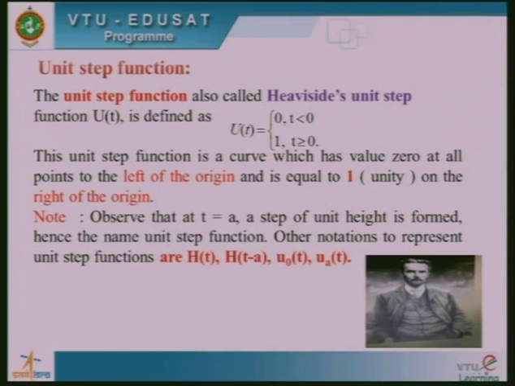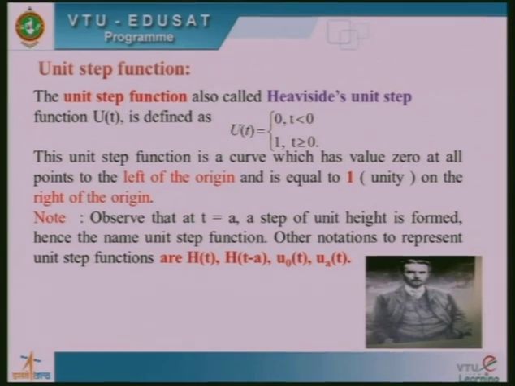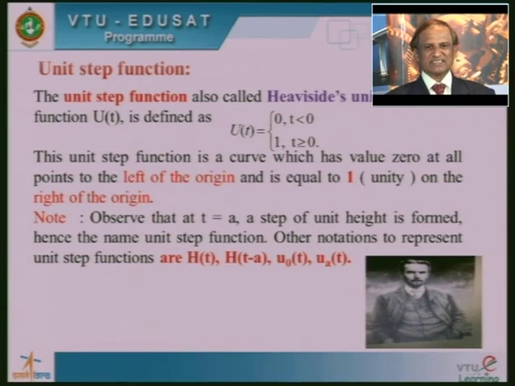Observe that at t is equal to a, where a is some constant, a step of unit height is formed. Hence the name unit step function. We can use various notations to represent the unit step function. Other notations are h of t, capital H of t or capital H of t minus a, or u suffix 0 of t, or u suffix small a of t. These are a few notations of unit step functions.